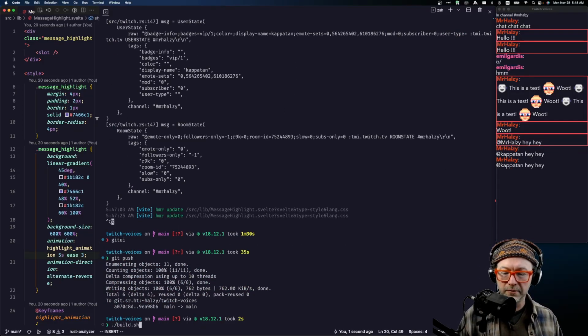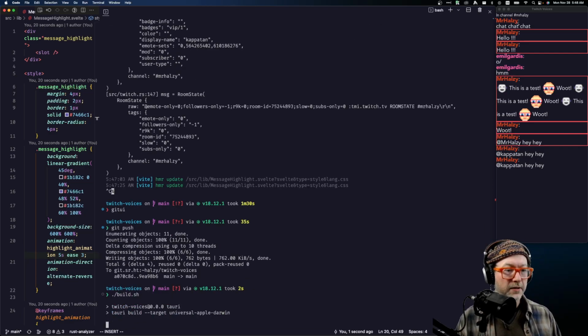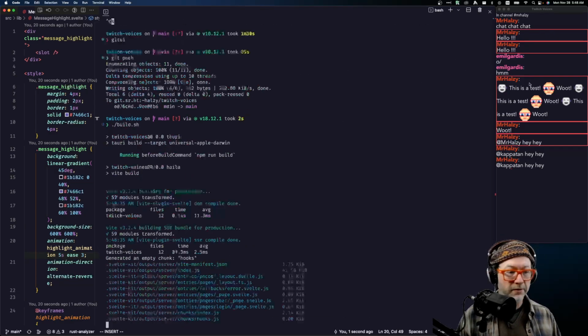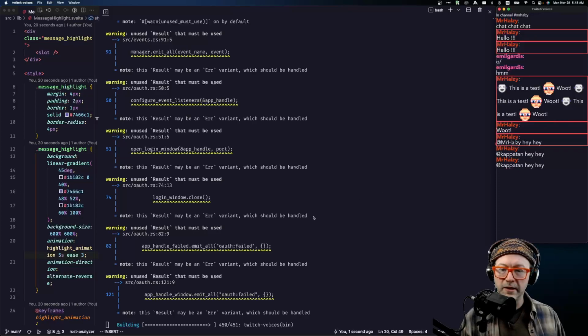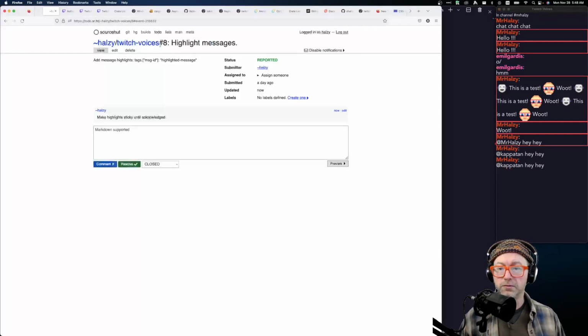All right, how about we run the build, because I like the new styling much, much better as opposed to the styling over here. And we're going to be doing some more cleanup here. That's not really cleanup. We're going to be doing some styling of the mention next, which I don't think we have a task for.